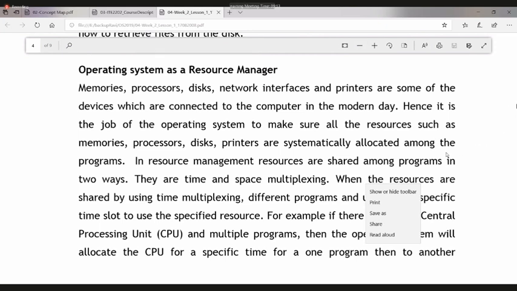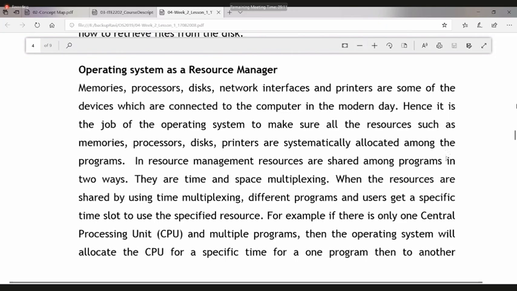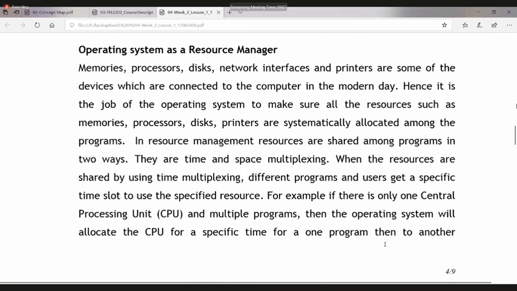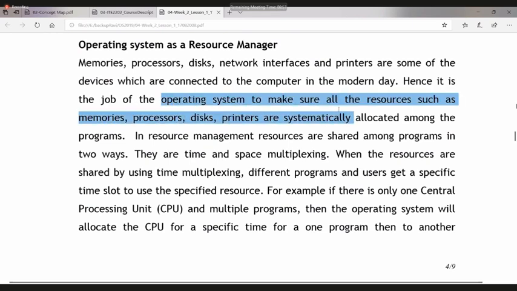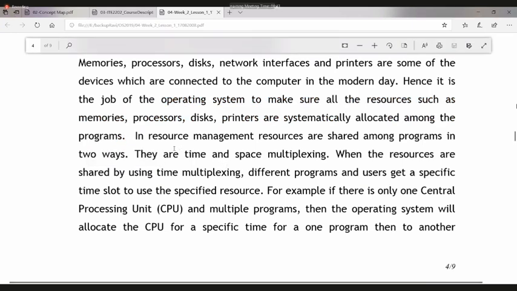Anyway, it is acting as a resource manager. The operating system makes sure all the resources are systematically allocated among the programs. You may run so many programs at a time, so the operating system is supposed to handle all resource allocation and management.